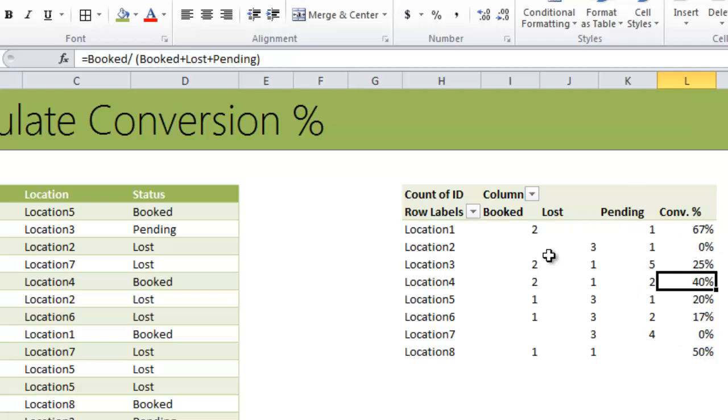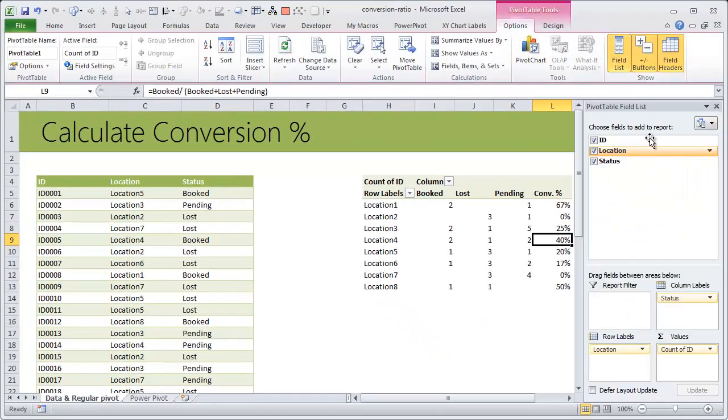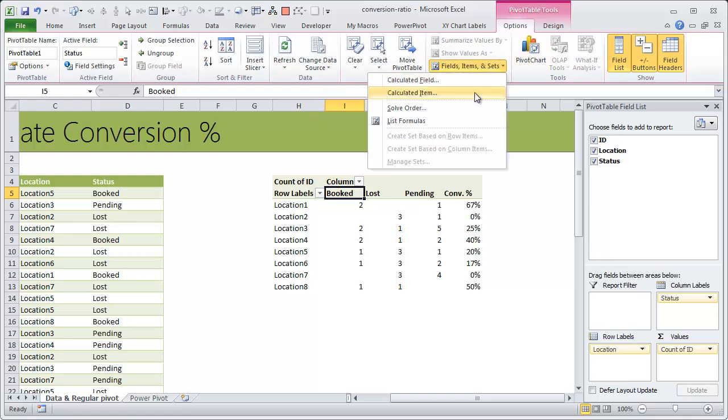How to set this up? Well, very simple. Let me just show you the steps by going through pivot options and turning on the field list. So it looks like a regular pivot table now. And to set up a calculated item on a particular field, for example, on the status, we would like to add an extra item called conversion percentage. So you would have to select something. First add status here and then select an item within the status here. Once that selection is done, from pivot table options, go to the calculations area, fields, items and sets, and select calculated item.